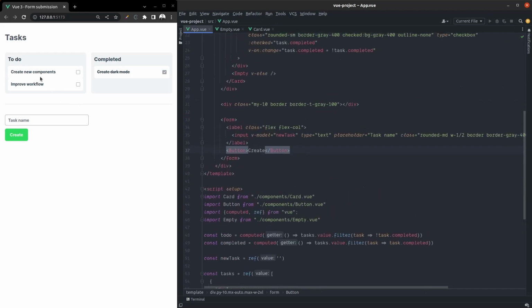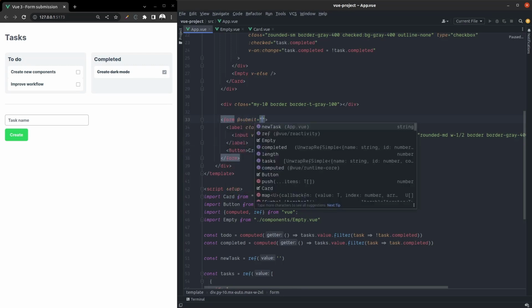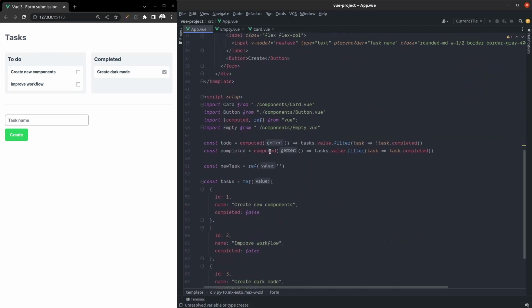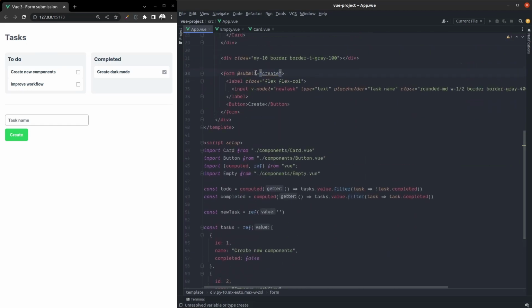Now let's see how we can submit our form. We have this submit event, and we want to handle it in our script, so we should create a function. I think we can create a create function, and since submitting this form will reload our page and we would prevent its default behavior in script, we can just simply access a modifier which is prevent, and it should do the exact same thing.